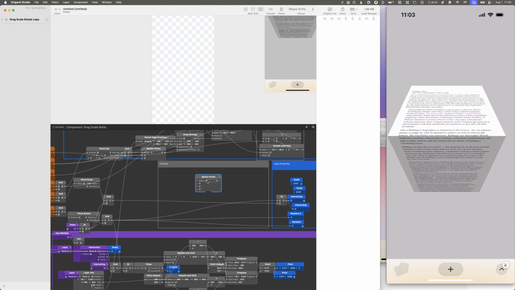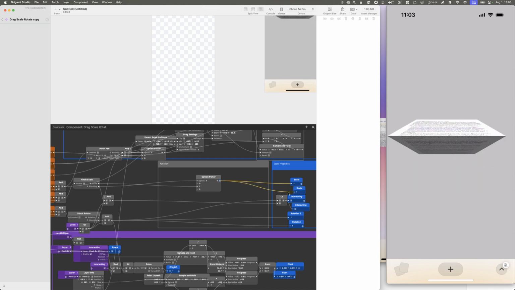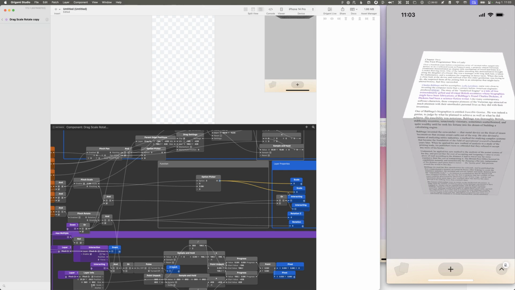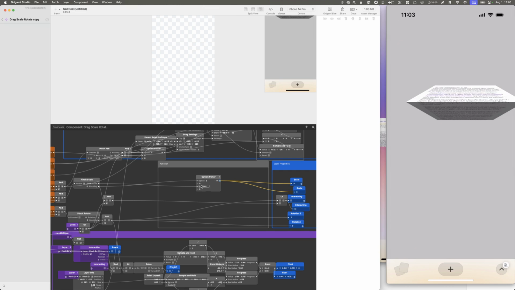So, when pinching is one, we're going to pass scale along. Yeah, that's pretty good. Okay, and otherwise we're gonna do an animation.